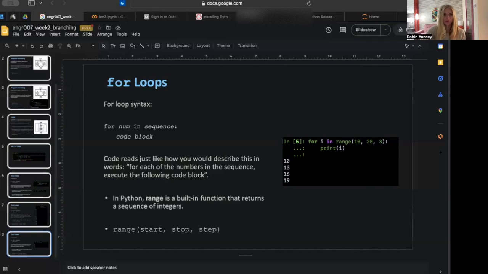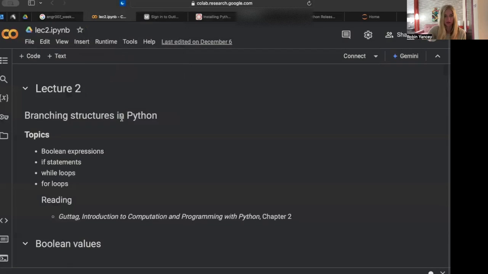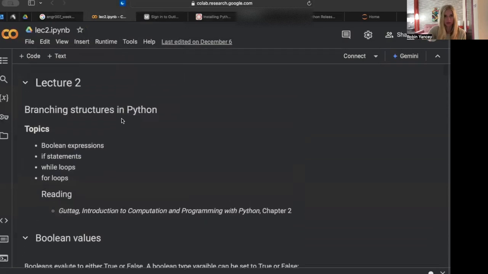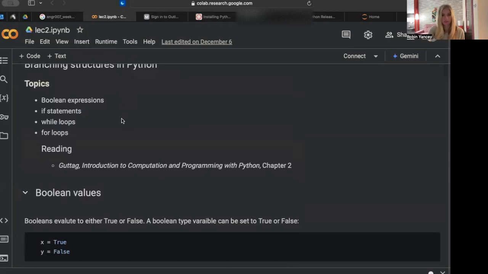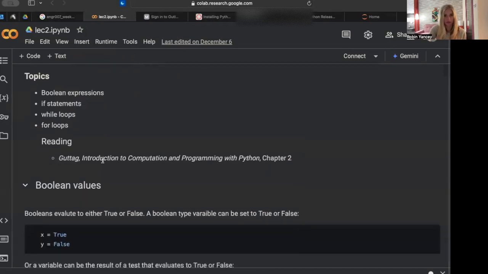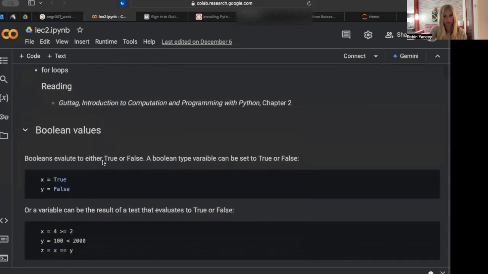Okay, so this is the end of these slides. I'm going to start on this lesson, lecture 2. We're going to talk about some actual code examples here, and whatever I don't finish, we can do in the next lesson.